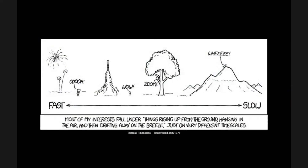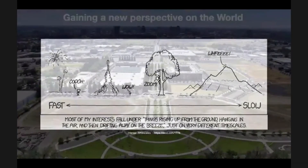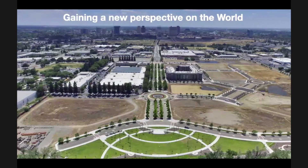I have a deep-seated personal fascination with getting up high in elevation or altitude to see things differently. Much like the last two items in this XKCD comic on interesting timescales, I've loved climbing trees and mountains, but also getting up in an airplane or perusing Google Earth from any vantage point that I wish. Drones are pretty cool, and they can do so much more than capture simple photographs.